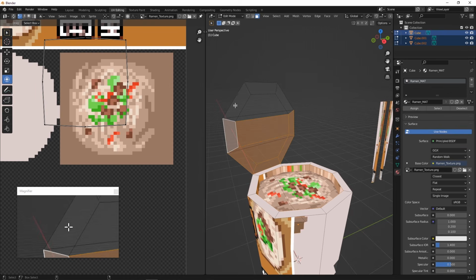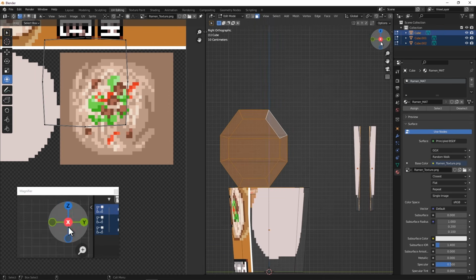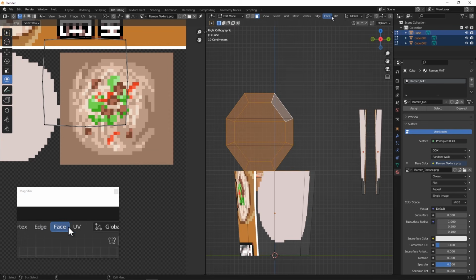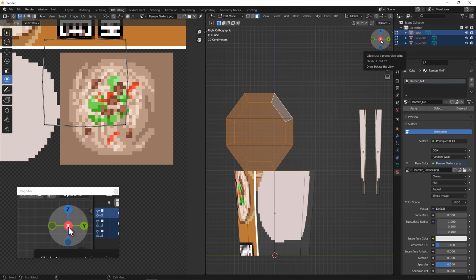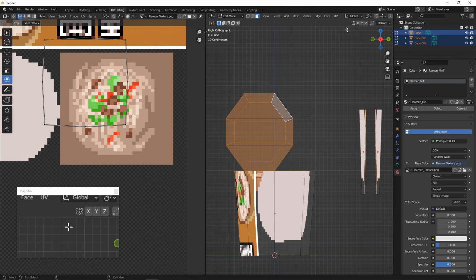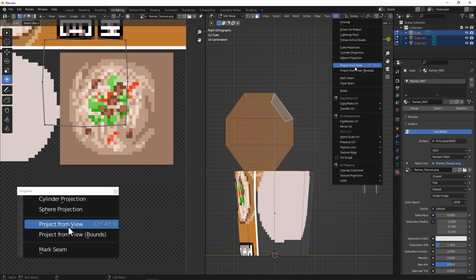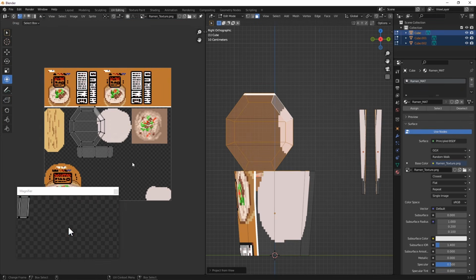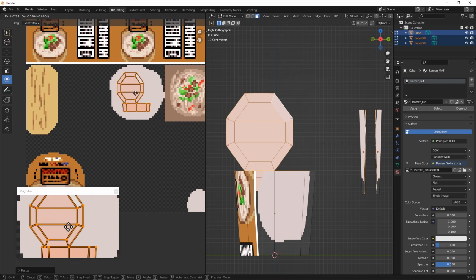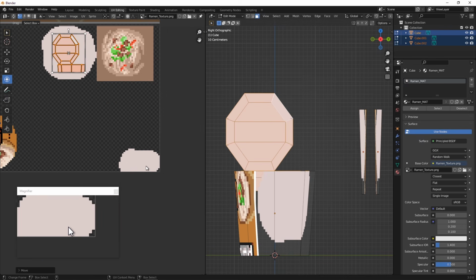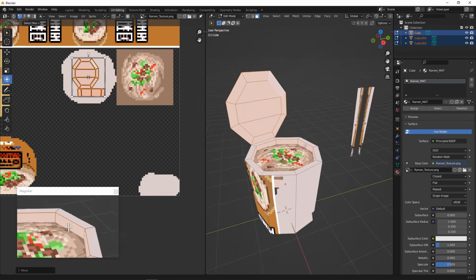And the inside of the lid together too. The projection angle doesn't really matter for this because it's going to be a solid color, but you know, you can pick. I'm going to go into orthographic view and click the X here on the gimbal and do the same thing, project from view. That way I just get a nice uniform shape that once again I can scale in size. And I can put it here, I could put it down here. This color blotch is specifically for odd shaped objects like that. Odd shaped UVs.